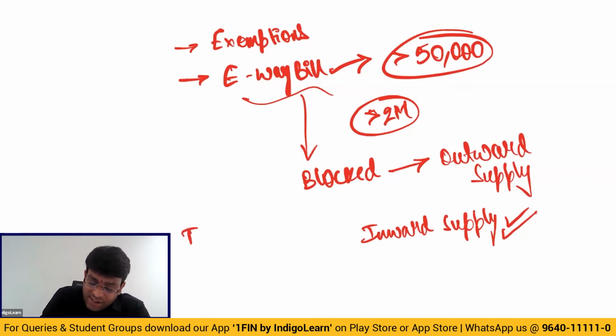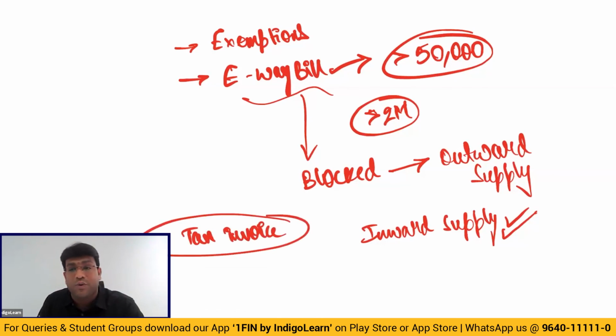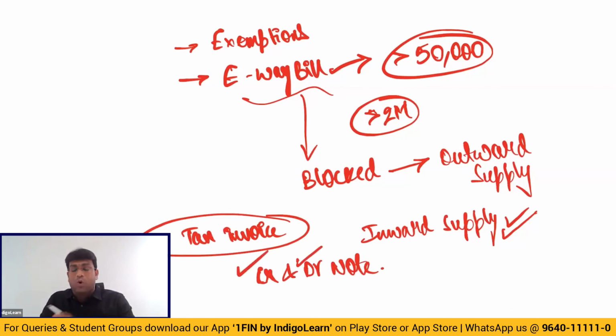Already, my dear friends, I discussed the tax invoice story with you, including the due date for issuance of a tax invoice. With respect to credit notes and debit notes, I'm sure we all know the concept: both are given by the supplier only. A credit note is a document issued by the supplier for the purpose of reducing the tax, whereas a debit note is a document issued by the supplier for the purpose of increasing the tax.